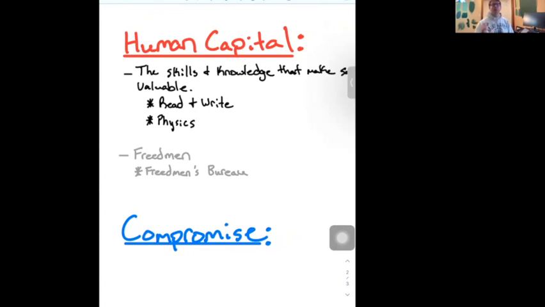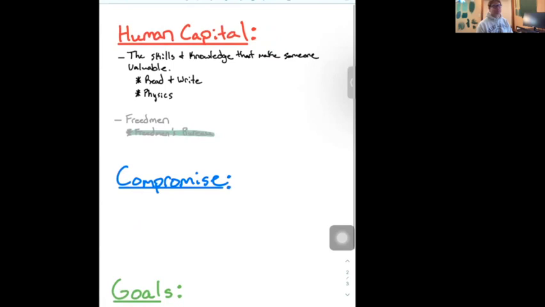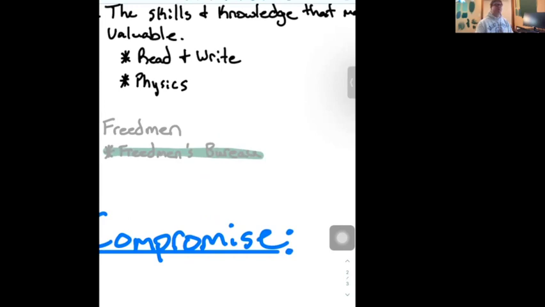Now, we know that the US tried to improve this because we had the creation of the Freedmen's Bureau. Now, a bigger question might be, why did Freedmen need help in improving their skills and knowledge? So when we talk about Freedmen, remember, we're talking about ex-slaves. We're very very specific here. Can anybody explain why might the US government want to create an organization specifically to help ex-slaves improve their skills and knowledge?